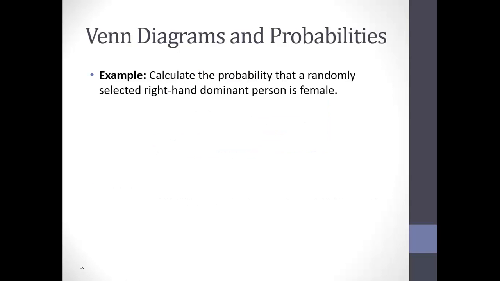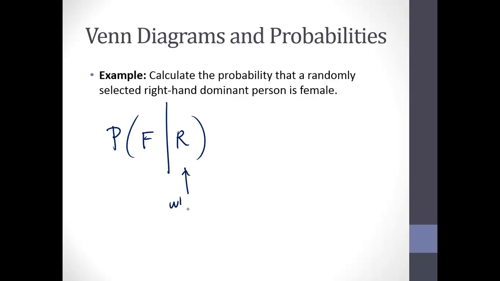All right, so let's do this one more time. Now let's calculate the probability that a randomly selected right-handed person is female. Again, I'm going to have a conditional probability, and which letter goes on which side? I want the probability that a right-handed person is female. F on the left, R on the right. Exactly correct. So again, read that: we want the probability of being female given that you are right-handed. In the wording of the problem it's kind of the other way around, but think about what I am assuming is true.